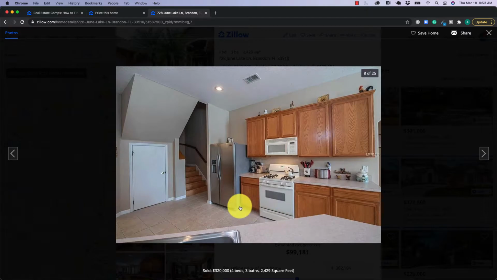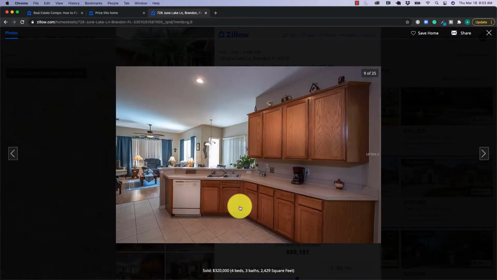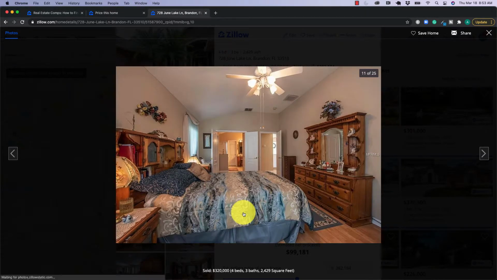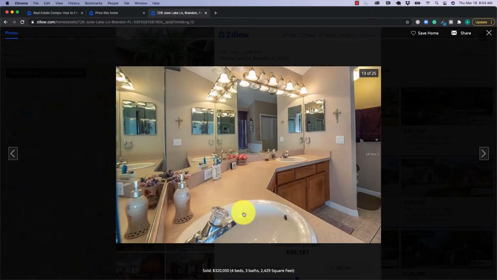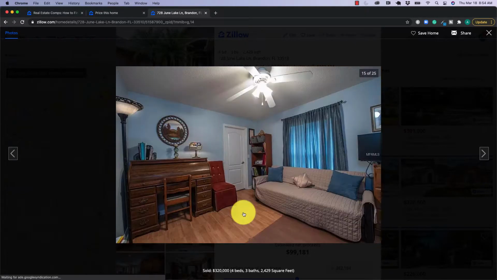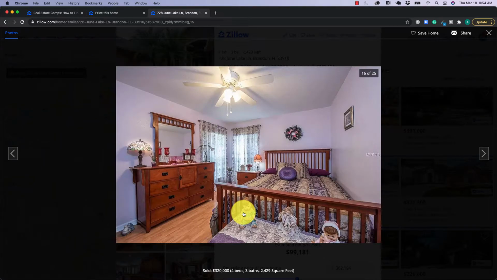I know for a fact all the new houses in Brandon, Riverview, Apollo Beach, they all have granite or quartz for around this price range. However, it is a good layout. I've seen before where there's a wall over here, and that would be a little bit of a downgrade. So that's good that it is open concept there. Bedrooms look to be a good size. The bathroom is outdated as well, would need to be redone. However, it is a good size as well. It has the tub, it has the shower, and things look to be in good condition.